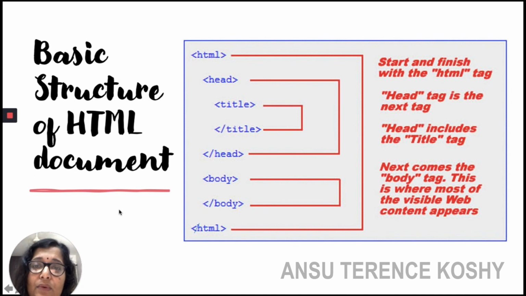So your title will be in between the head tags. After the head tag, you have the body tag. That is, whatever things you need to display on your web page will be placed between the body tags, that is body and /body. So once more, let me explain. Your HTML program should start with HTML and end with /HTML. In between that, you have two primary components, that is the head and the body. The title and the metadata should come in the head tag. Whatever you need to display on your web page will come in between your body tags.